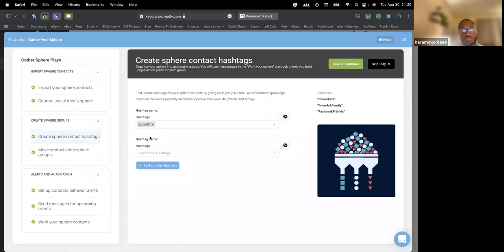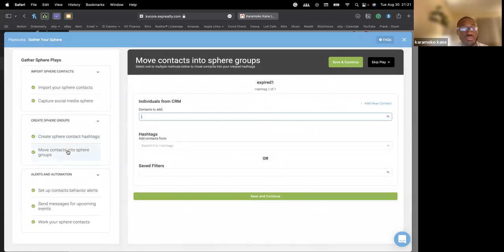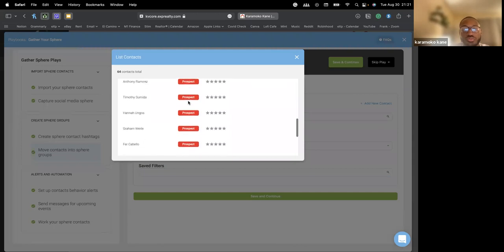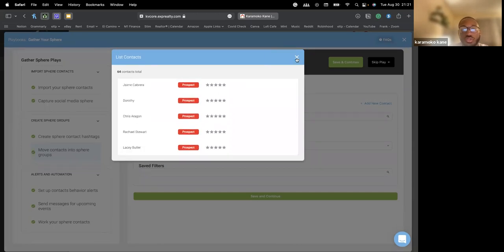And we've included contacts we have in our CRM to be under that hashtag so that we can interact with those people a little bit easier. You could go to town, create as many as you want, but we have one called Expired One. So after we've done that, we have put people under that hashtag, and we could do that manually. You could do it from hashtags, or you could add people from a filter you create. Okay, and you can see at the top here, we have 64 people under the sphere group, and we just did that together. If you click on the number, it'll actually show you all those people that are included.